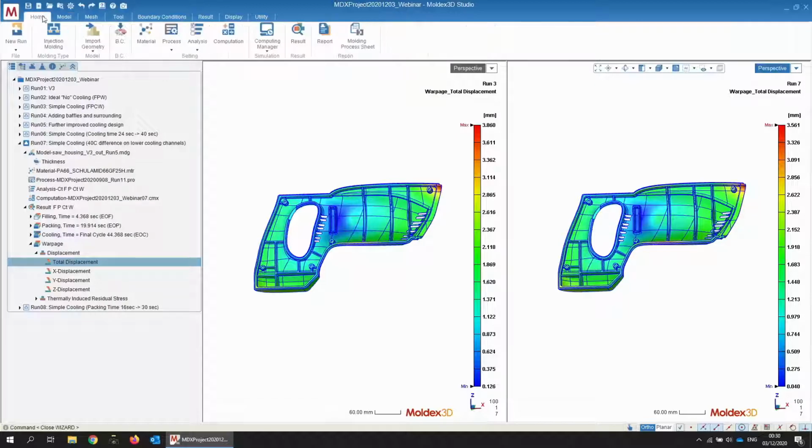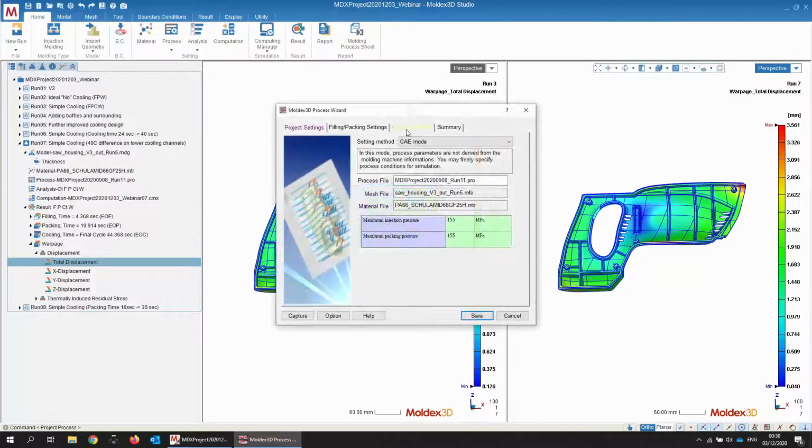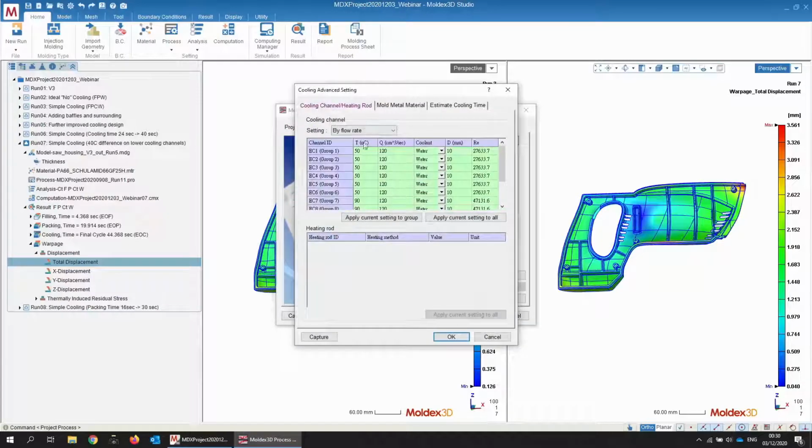So here we will use two temperatures for the two groups of the cooling channels. The first group at the bottom at 50 degrees, and the other 6 channels at the top at 90 degrees. So we're creating a 40 degrees difference in those two groups of channels.